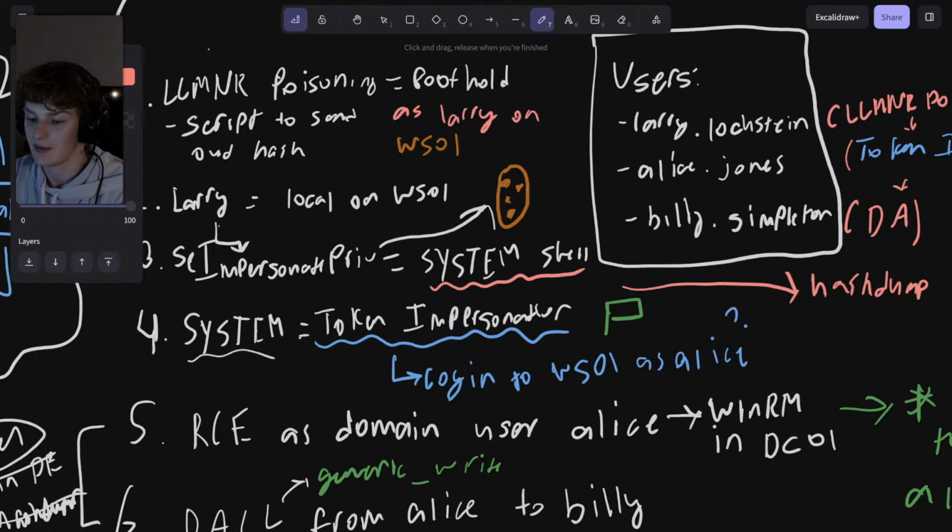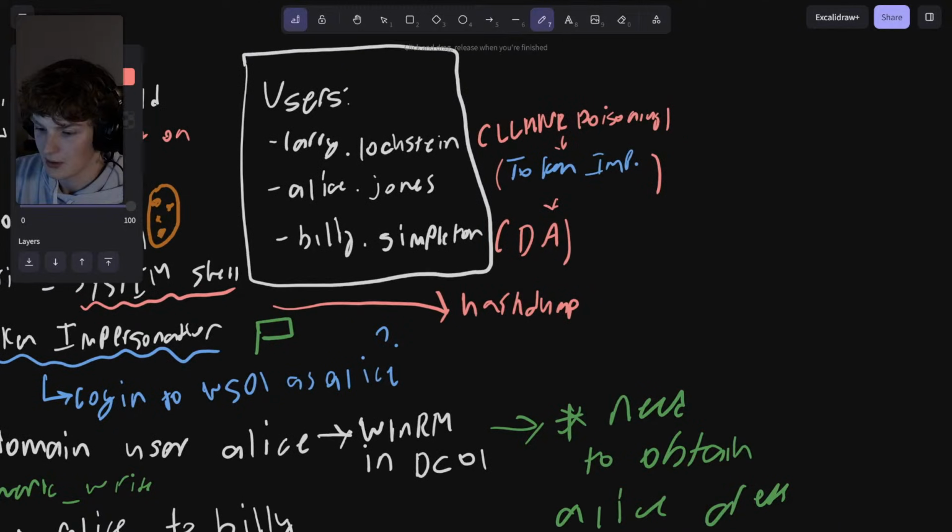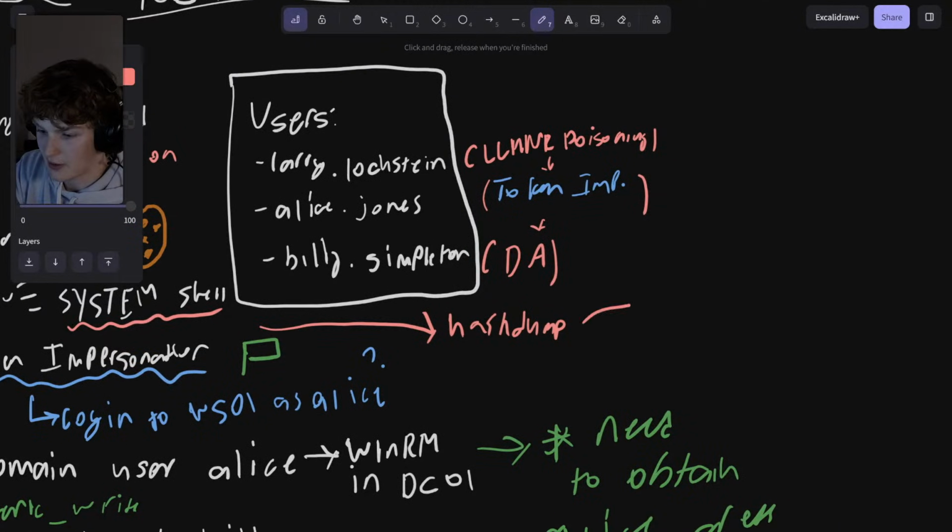So I don't know if there's a way to, let's write this down. To prevent hash dump, we're just going to need a way to prevent the hash dump, right, if I'm thinking about this correctly.